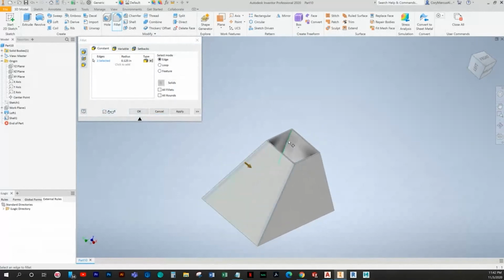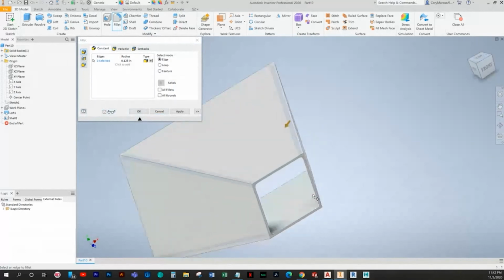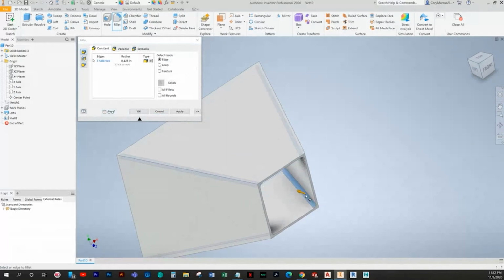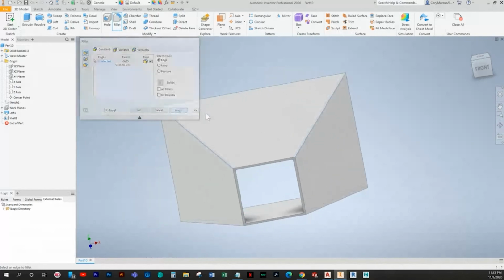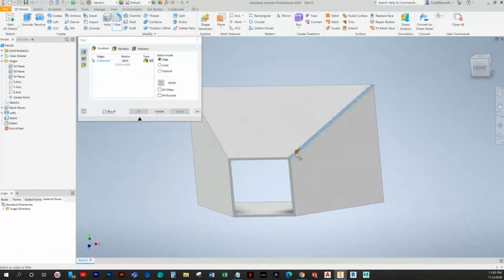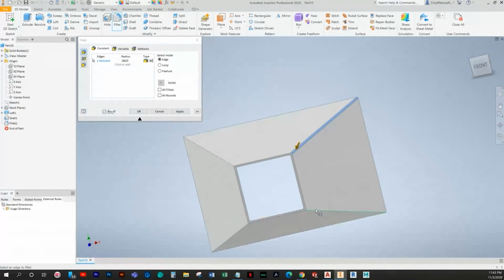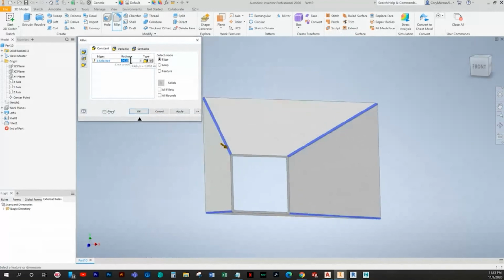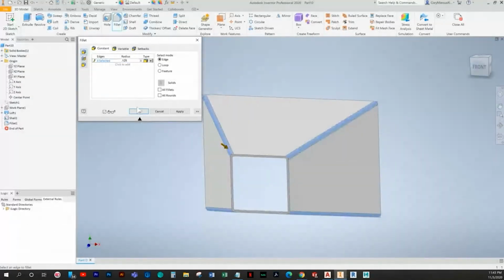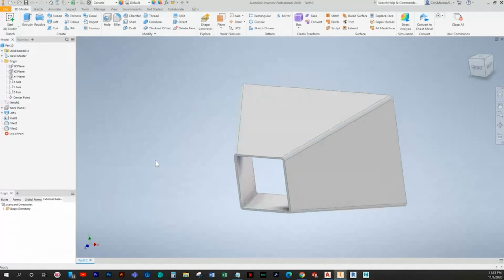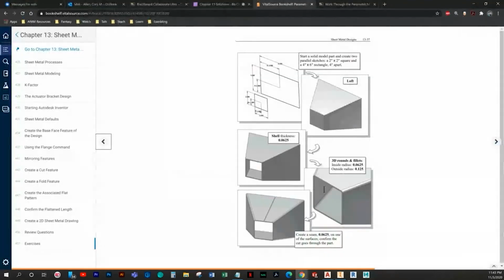Now granted, your bend radius, your inside radius, may not necessarily be material thickness. A lot of times people do material thickness plus an eighth, for instance. But the relationship for the outside will always be the inside radius plus material thickness, which was 0.125 total here. So then we need a seam.